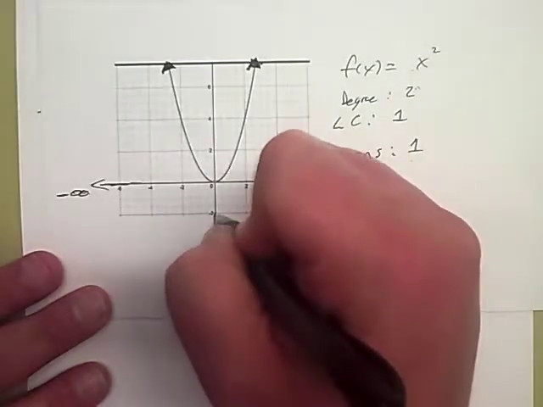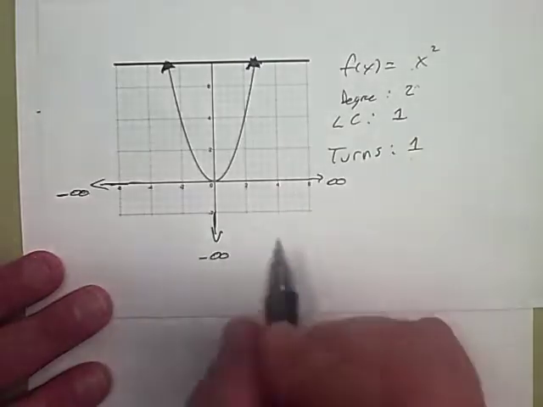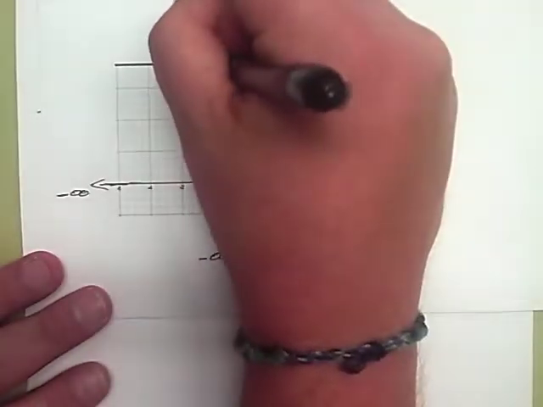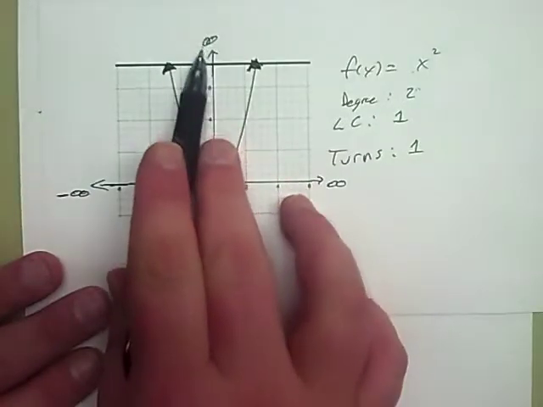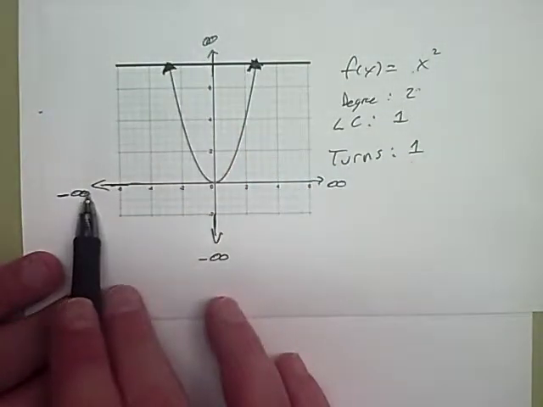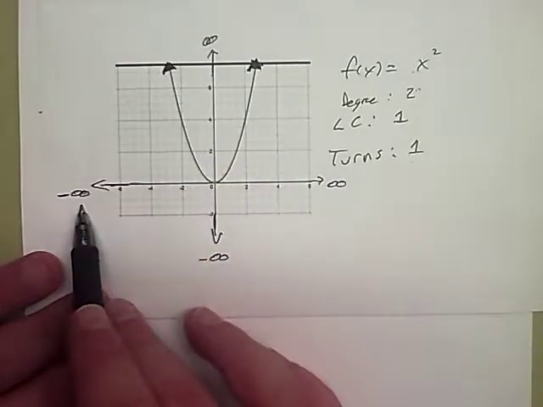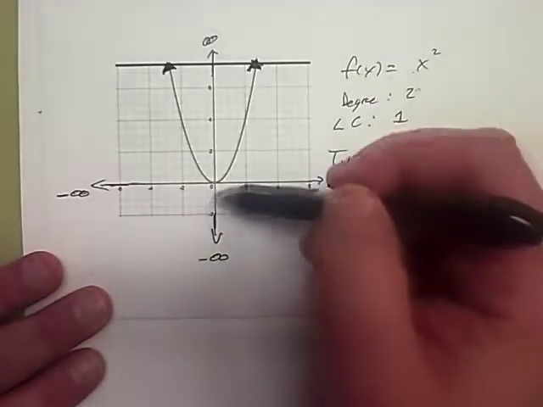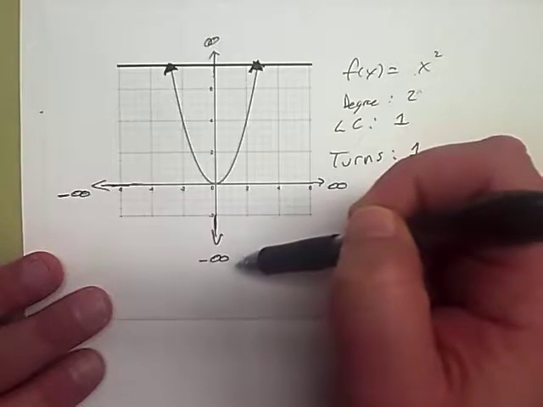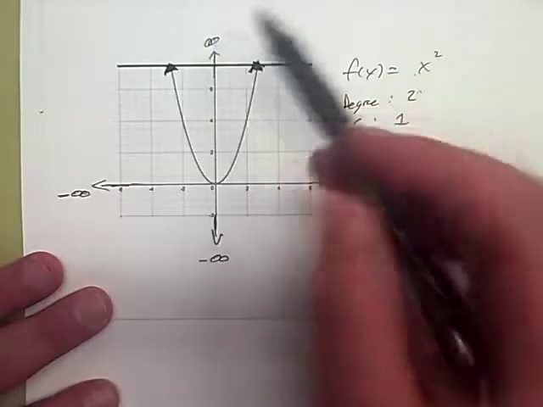Same thing down here. If I kept going down, down, down, I'd go to -infinity for the y. And if I kept going up, up, up, I'd go to +infinity for, or excuse me, for the y, I'd be going +infinity for y. For x, here's -infinity and +infinity. So left is -infinity for x. Right is +infinity for x. Down is -infinity for y. Up is +infinity for y.